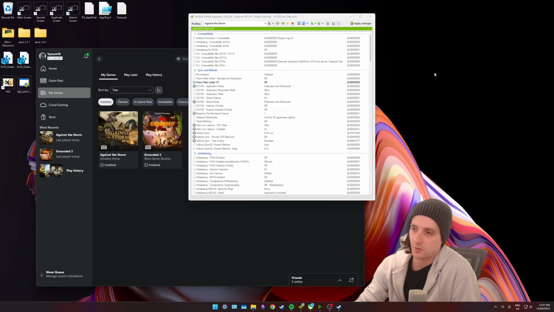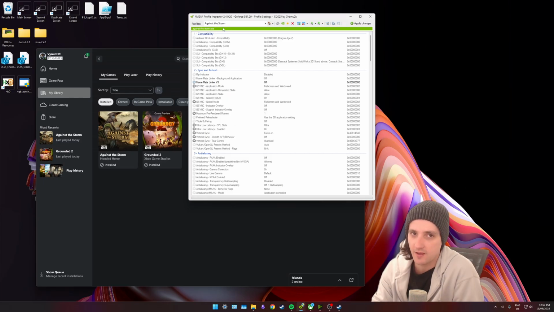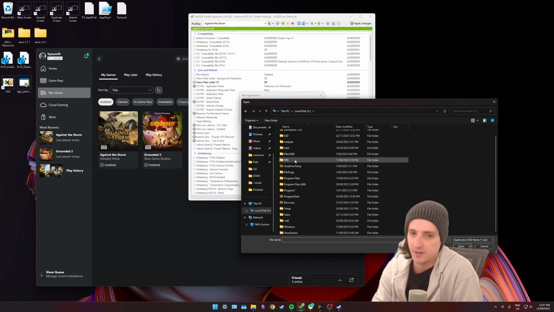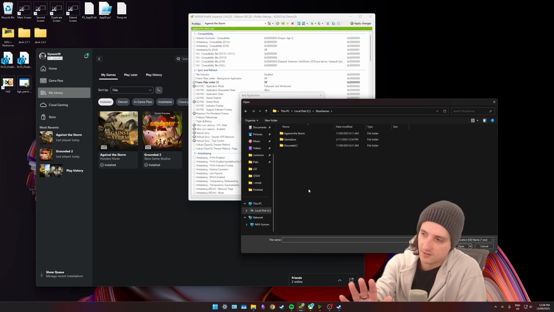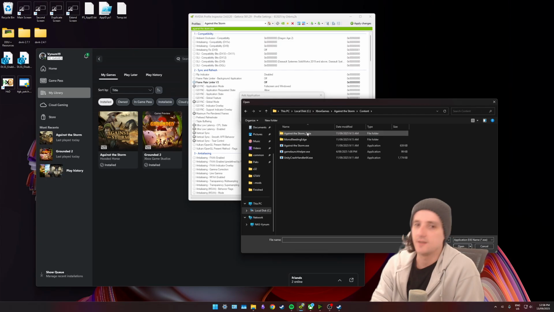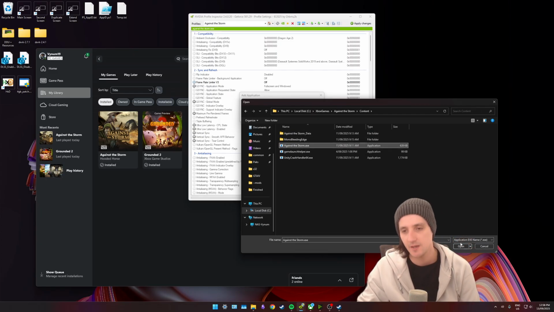But we're going to use Against the Storm here on my screen because I've got it installed through Game Pass and I've got the profile up here. So let me show you what the actual problem is. If I double click and we go browse and I go This PC, C drive, Xbox games. This is the default install location for Xbox games, just in case you happen to be following along, unless you specify elsewhere during the installation step. We'll go to the Against the Storm folder, content, againstthestorm.exe, and we click open.